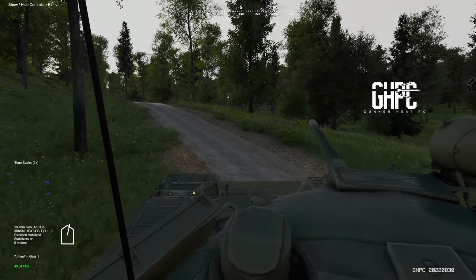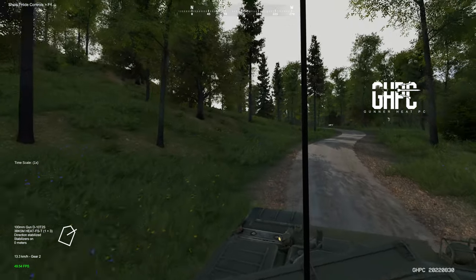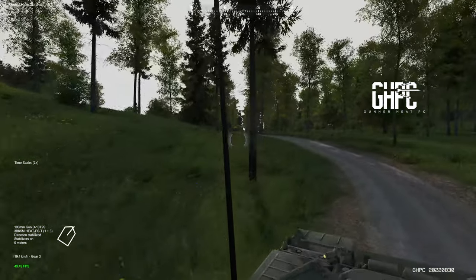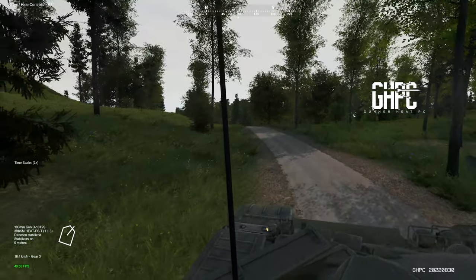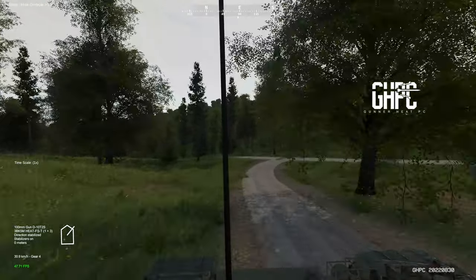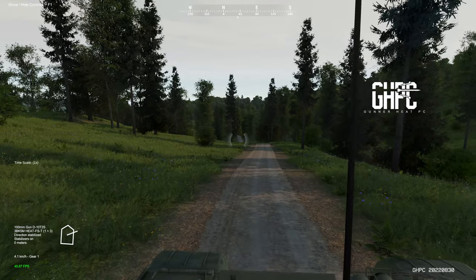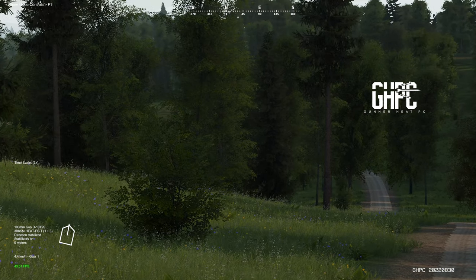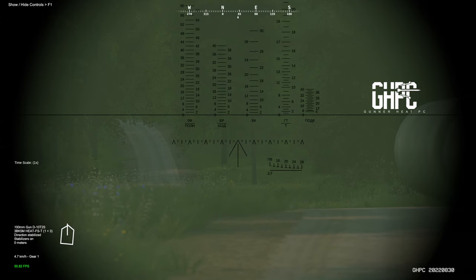Come on, get up that hill. Push, push, push, damn it. Go, you're a tank. You can drive up a hill, for God's sake. So many things that look like tanks. Trees and bushes and stuff. I can't see any enemy. Just kind of down here on the left, I guess.